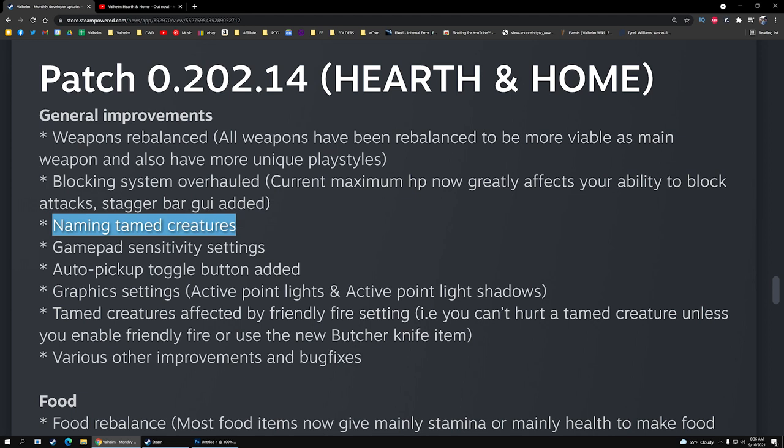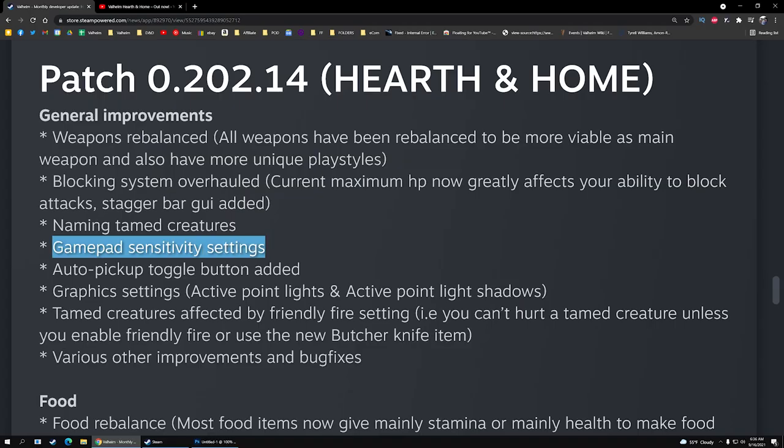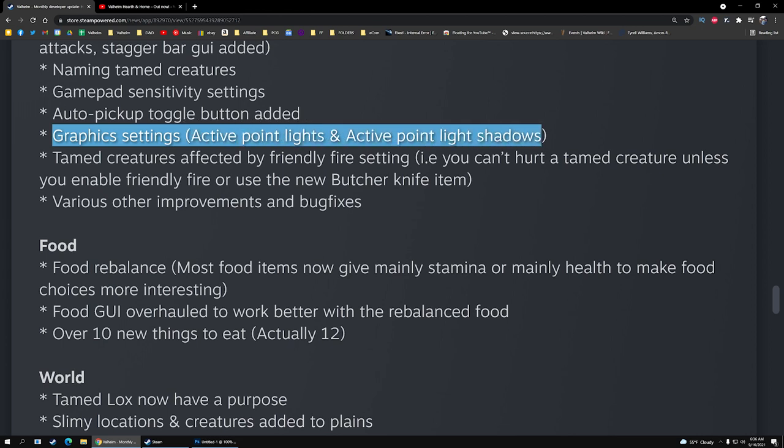Naming tamed creatures. That's a feature I know that we've all wanted for a while. Gortha Lox loves you. Some gamepad sensitivity settings. Auto pickup toggle button added. That's a great quality of life improvement there. Graphic settings, active point lights and active point light shadows. I'll have to investigate that some more.